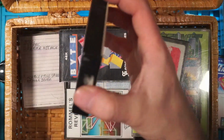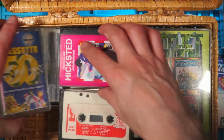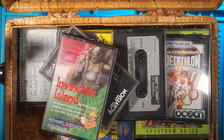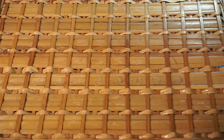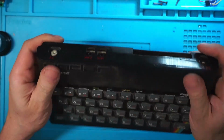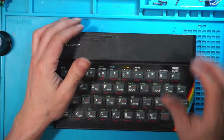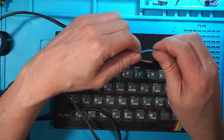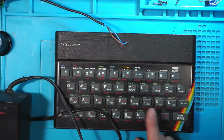I don't know why I'm putting them back in here. There's no need to. How did all of these tapes go in there? I'm not even going to bother trying to put them back in. Right, so that's it for the tapes. So do I quickly see if this switches on? I'm tempted. No. I'll tell you what I'm going to do. There's no plug on here. I'm going to leave it for another video.